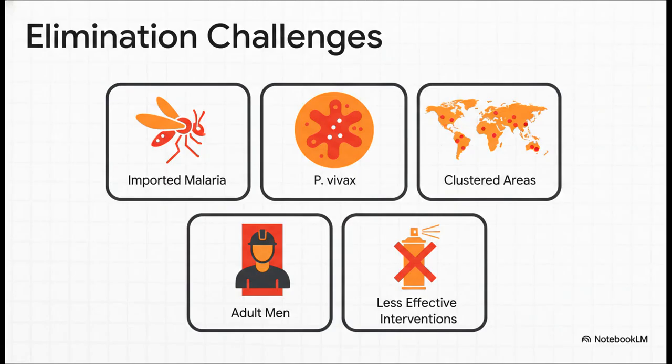Challenges in malaria elimination. Malaria is increasingly imported. It is caused by Plasmodium vivax in settings outside sub-Saharan Africa. It is clustered in small geographical areas or demographically into subpopulations, often predominantly adult men. Traditional control interventions are likely to be less effective. Approaches to elimination need to be aligned with these changes through the development and adoption of novel strategies and methods.